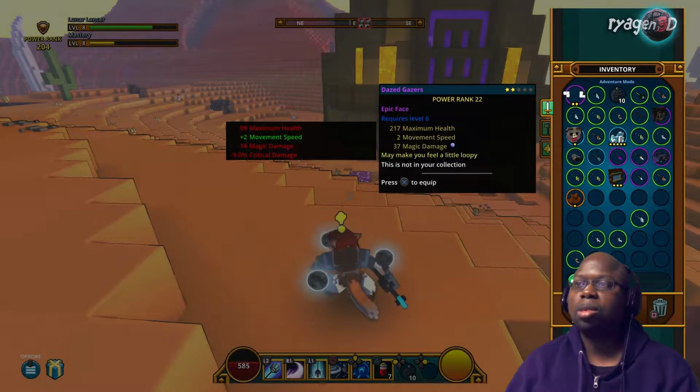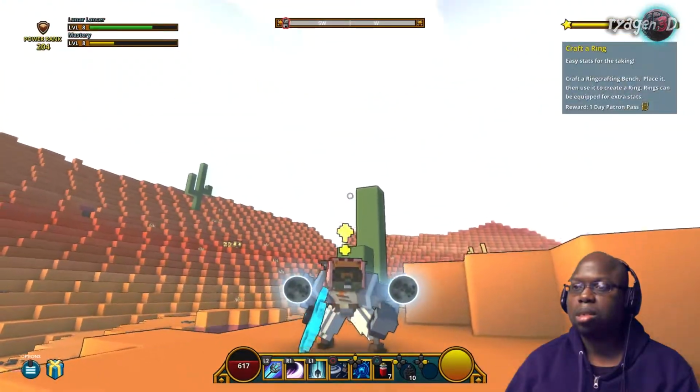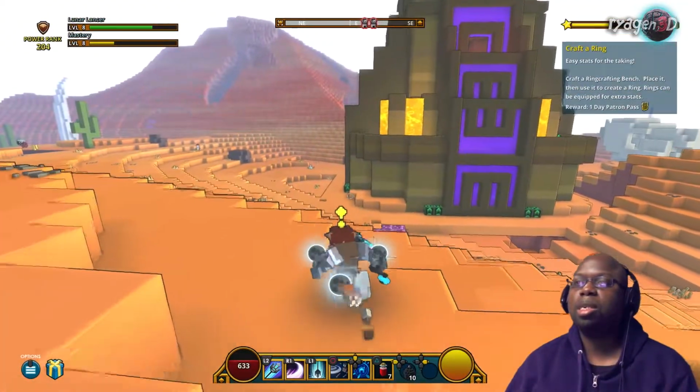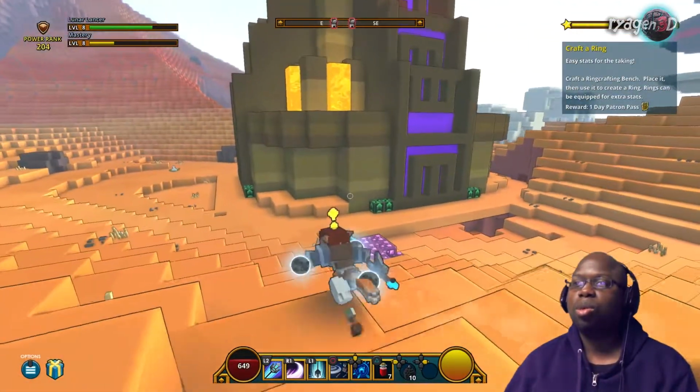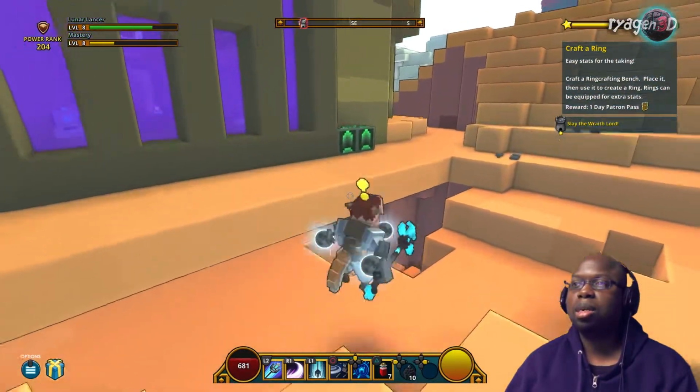Let's put that on. Let's see how that looks. My first legendary piece of gear. Wow, okay. We're gonna try this dungeon one more time.